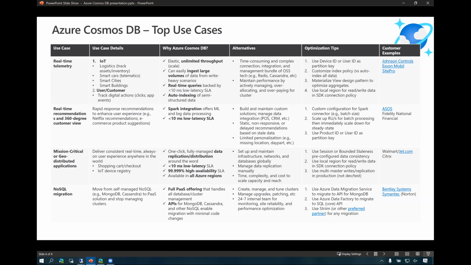The second scenario or use case is a real-time recommendation, exactly what I was talking about, right? If you're building a website that needs to provide recommendations, it has to be on the millisecond latency. This is a web app. If you have your user waiting for more than 2 seconds, they just fly to a different site.